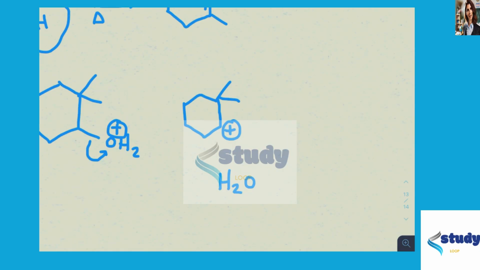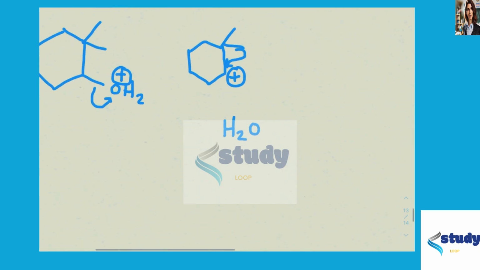And it has the potential to be even better because we have this methyl group right there. If we were to shift this methyl group over onto that carbon, we would result in, first of all, the relief of this secondary carbocation and the resulting tertiary carbocation right there. Okay, so let's go ahead and do that. I'm going to shift this methyl group, this one right here, onto this carbon.